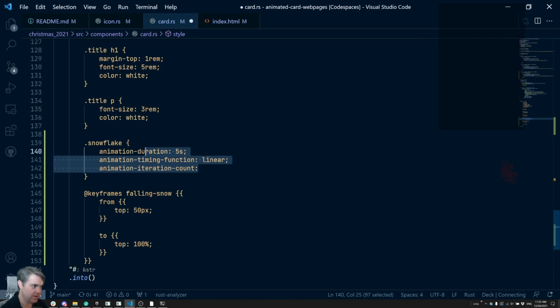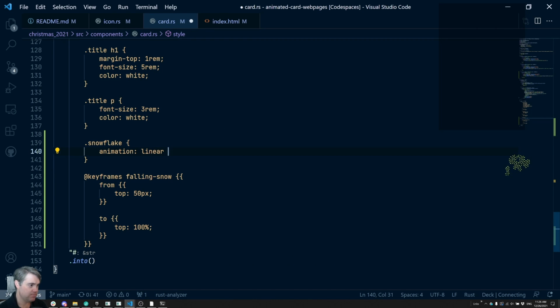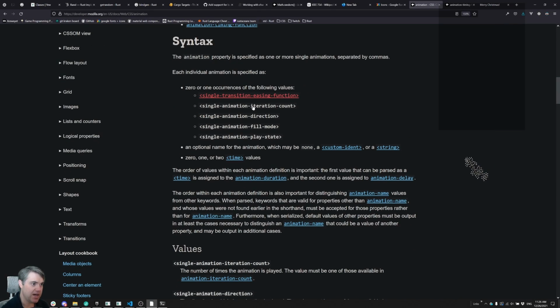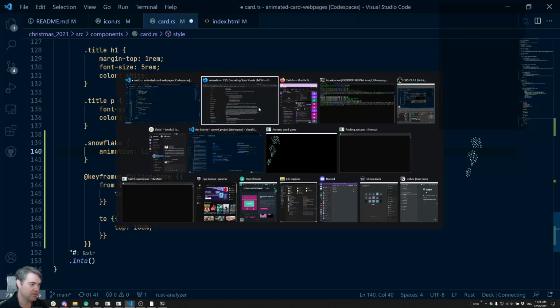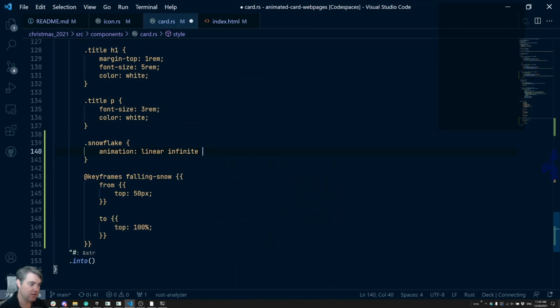Okay, so hold on. Maybe we can just do animation and then here. So 0 or 1 occurrences of the following values. So the easing function, so linear. Is it commas? No, spaces. Iteration count, infinite. Direction, fill mode, play state. An optional name for the animation, which may be none, a custom ident, or a string. Okay, so that would be the falling snow.